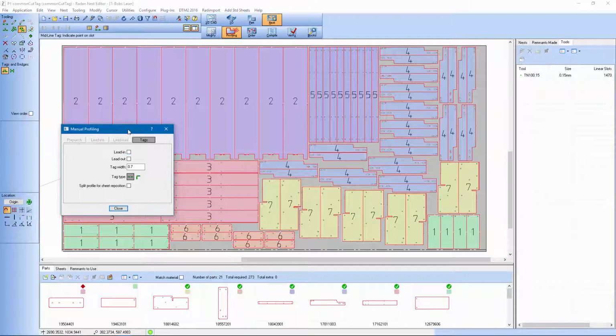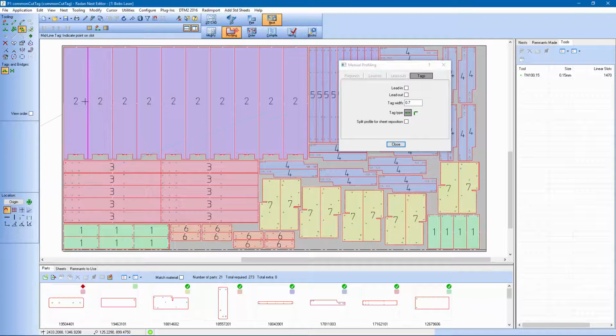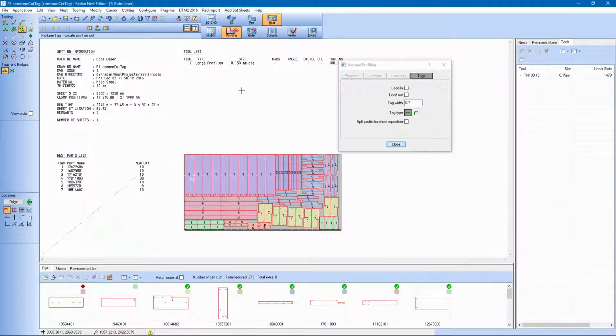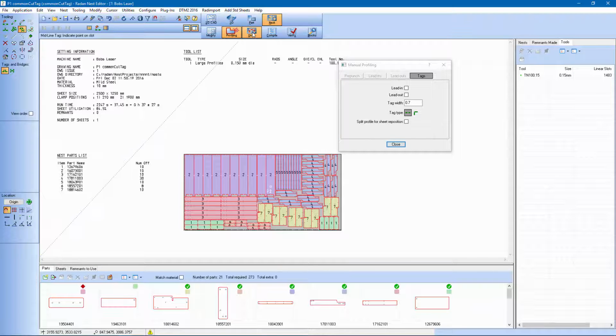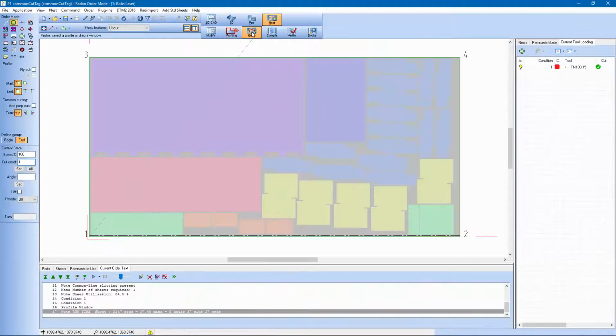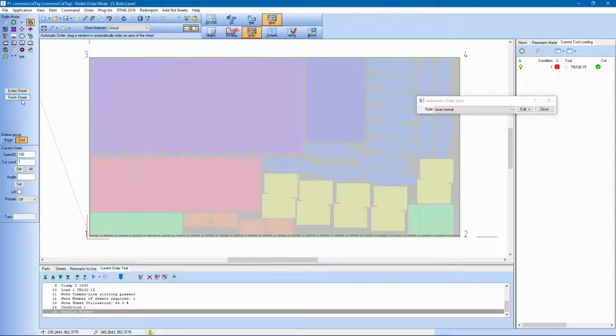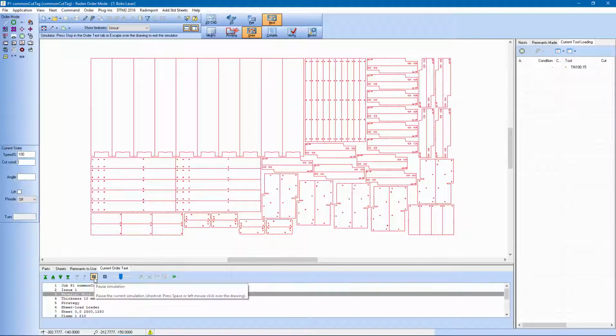See, I'm just taking the lead in off of this particular tag, and I'm going to manually place this tag on the common cut lines around my components. Now this will ensure that all of these components are tagged together. I'll just zoom in and show you the tag there. And I can go on and I can add tags to various other common cut groups of parts. Now if I come into automatic order, it will now support these common cut tags.